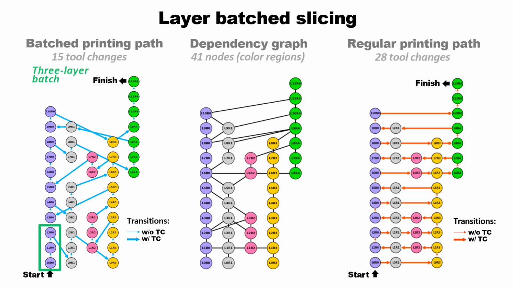Here, if we start with the purple material, we fabricate 3 purple regions L0R0, L1R0, and L2R0, one after another across 3 layers L0, L1, and L2. This is our first 3-layer batch. Then we return to the layer L0 and fabricate 3 white regions L0R1, L1R1, and L2R1 across 3 layers, the second batch. At each step, we analyze whether it's possible to fabricate the same color on the upper layer, or in other words, to maintain the same region across several layers.